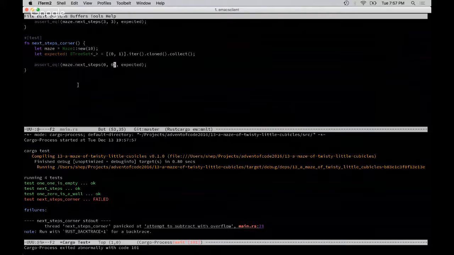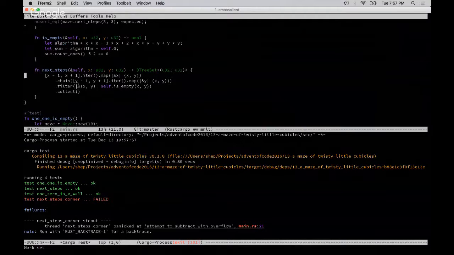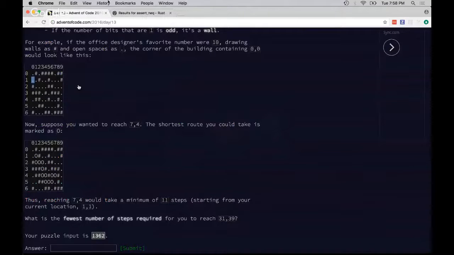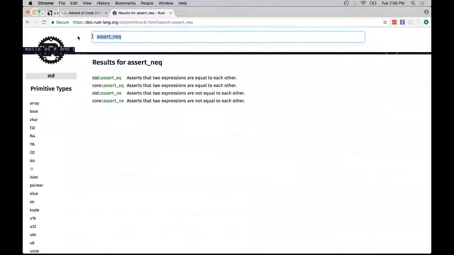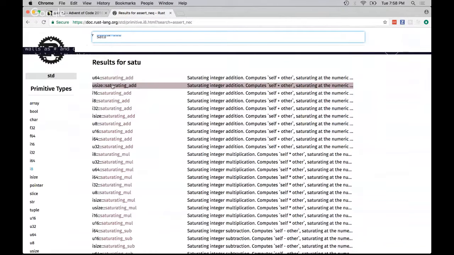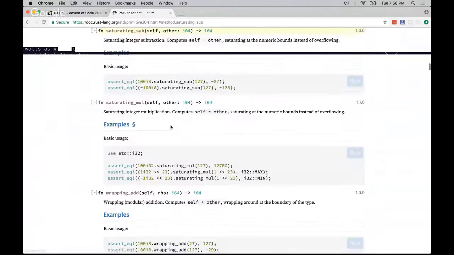Okay. So if we go to line 21, we've got our saturating sub. Nice. So we've got all the saturating variants. Saturating sub is going to subtract the two values, saturating at numeric bounds instead of overflowing. But that still means it's going to check and try to compute. So if we take 0, 0 and do saturating sub 1, we'll get 0, and we'll compute that and do extra work, and we don't want to do that. Right. We want to toss it out.